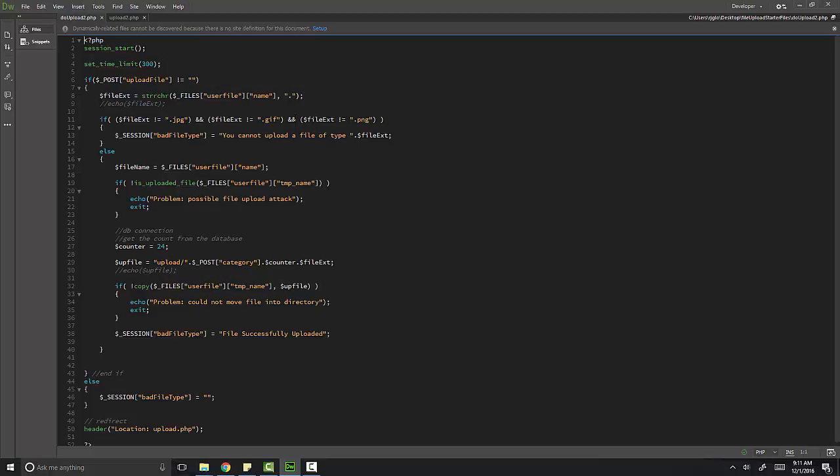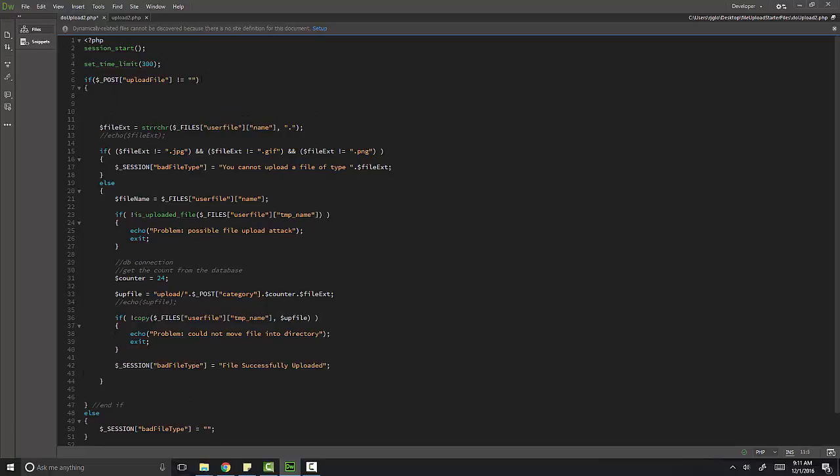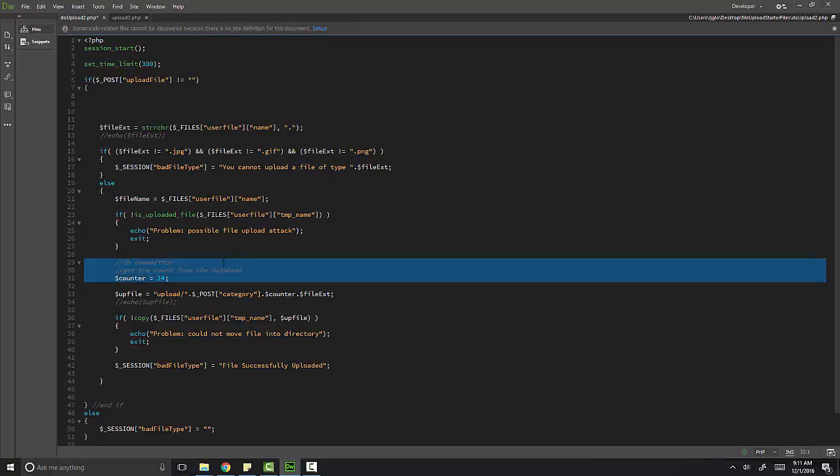So we're going to change this to include a for loop. We still start with our session startup here. Our timeout is fine. We leave our if statement, that's our catch here. That's fine. But then we want to push this down for the moment. And also this counter here.